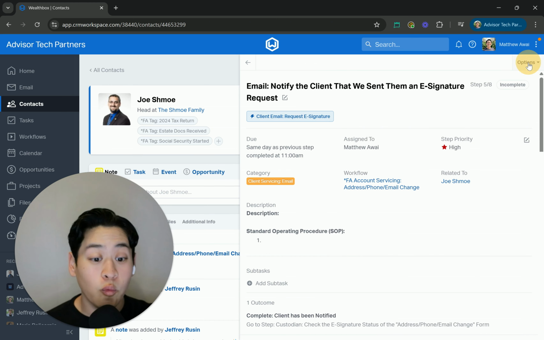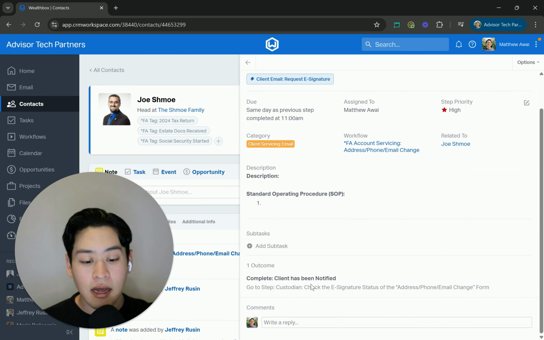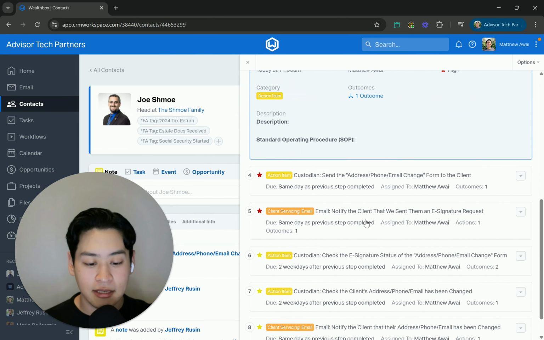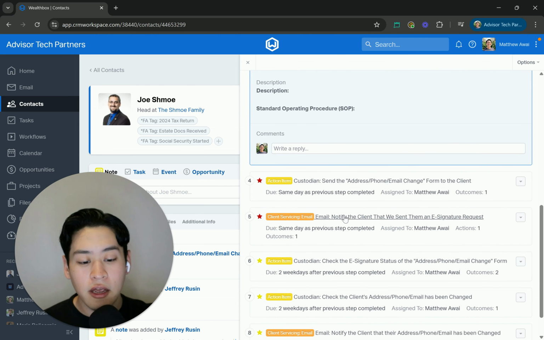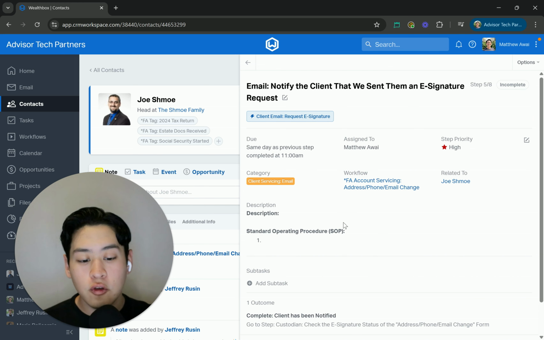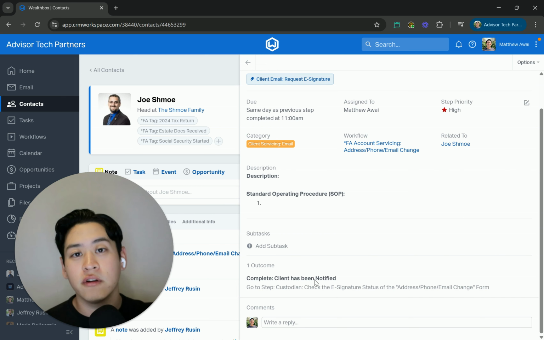Now, where we have seen a lot of success with firms building these out is you have this step built as just a reminder so that you can get past it. And then after you send that initial reminder, you can always keep this step active, or you can build a second outcome here that says not complete, restart step.